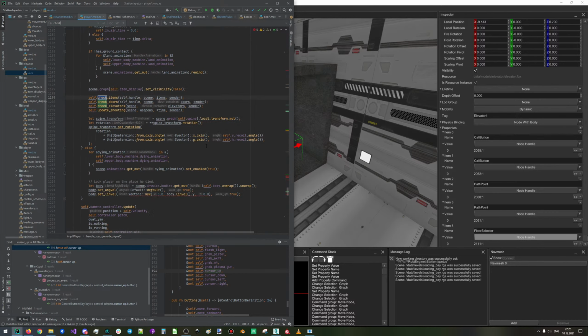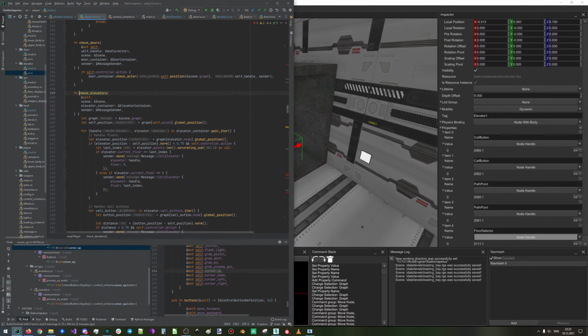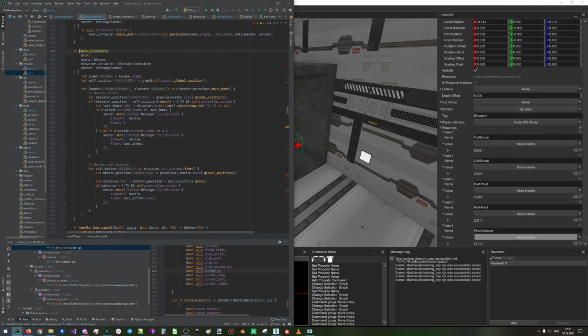So check elevators. And yes, we need to basically select, maybe not select, but yeah, select floors using those buttons.